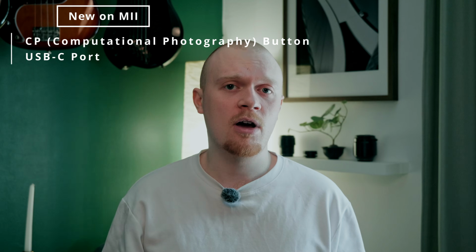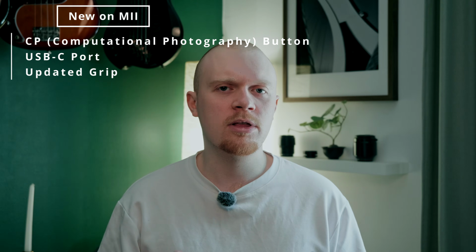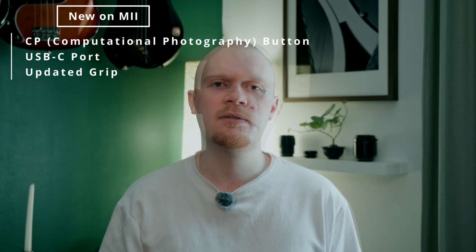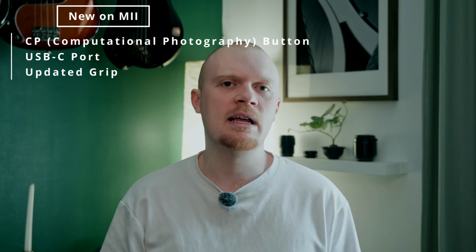One thing you may notice as soon as you see this new model is that there's an updated grip. This new grip is supposed to help with in-hand feel and even more stability when you're shooting. For anyone with larger hands or even larger lenses, this actually could make a big difference. However, if the grip is a little larger, then you could say that you're losing a bit of portability, but that could be very negligible.